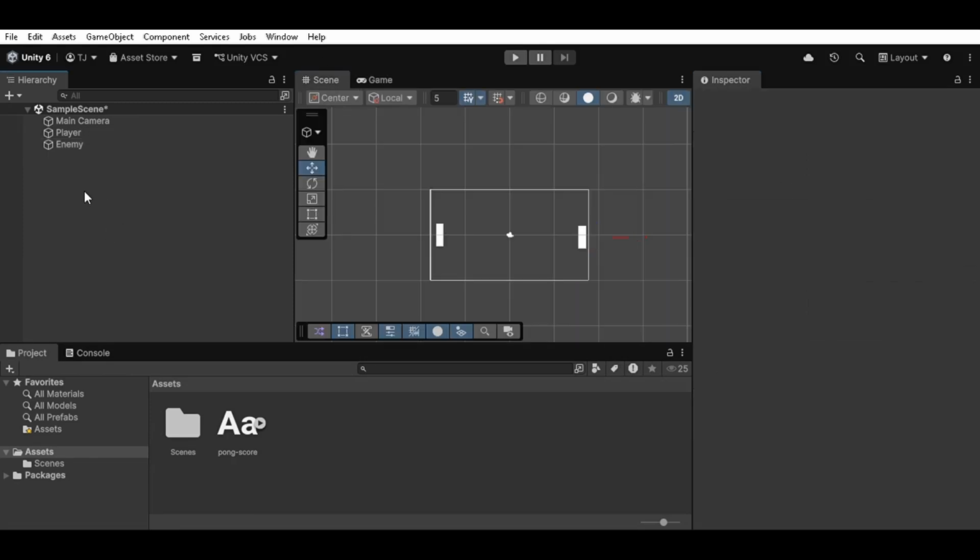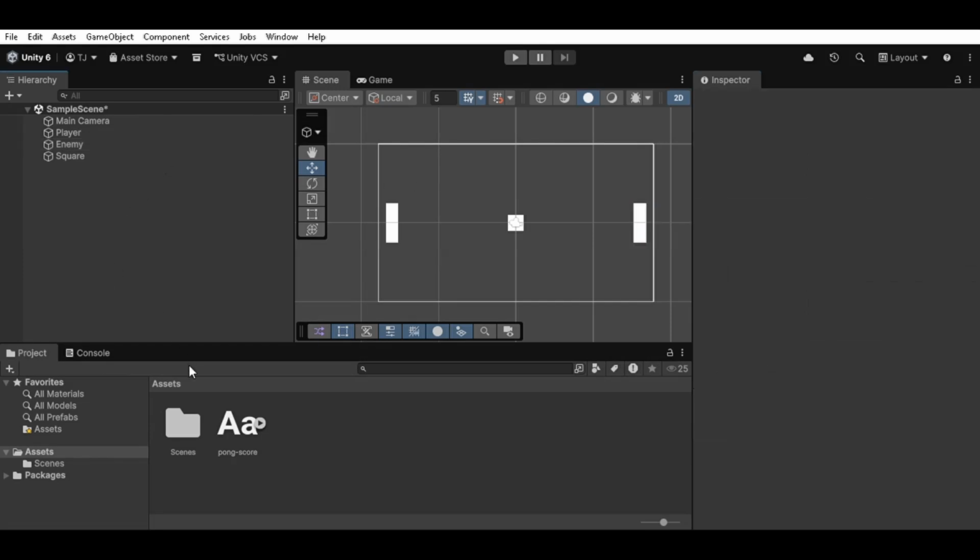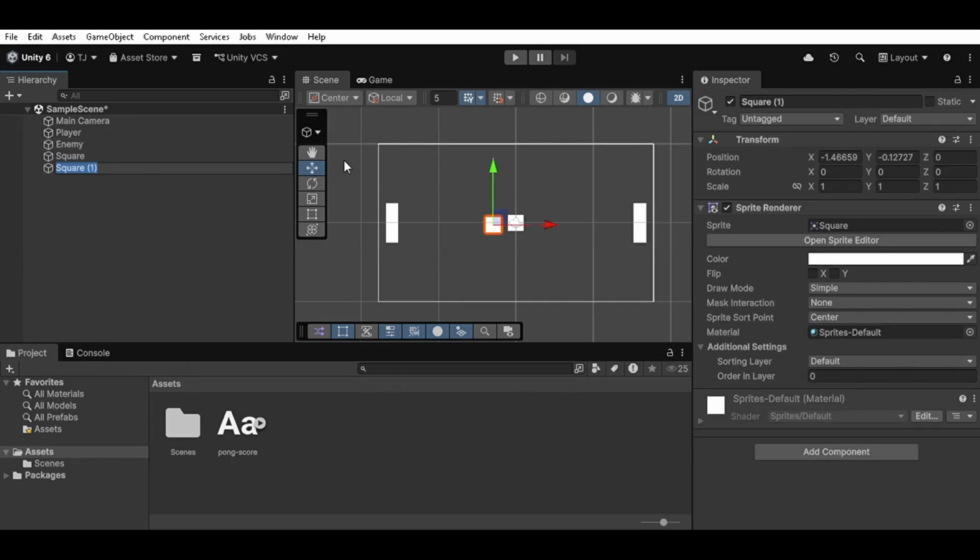Everything is good. Now we need a ball, right? Because in the game we have a ball, so we can take it as a square. Its position should be 0 because it should be in between the player and the enemy. Both should be equally split. So we can set the position here as -8 and this as 8. Set the position to 0. Nice. Now we are going to have a small barrier. It's just for visual representation, nothing else.